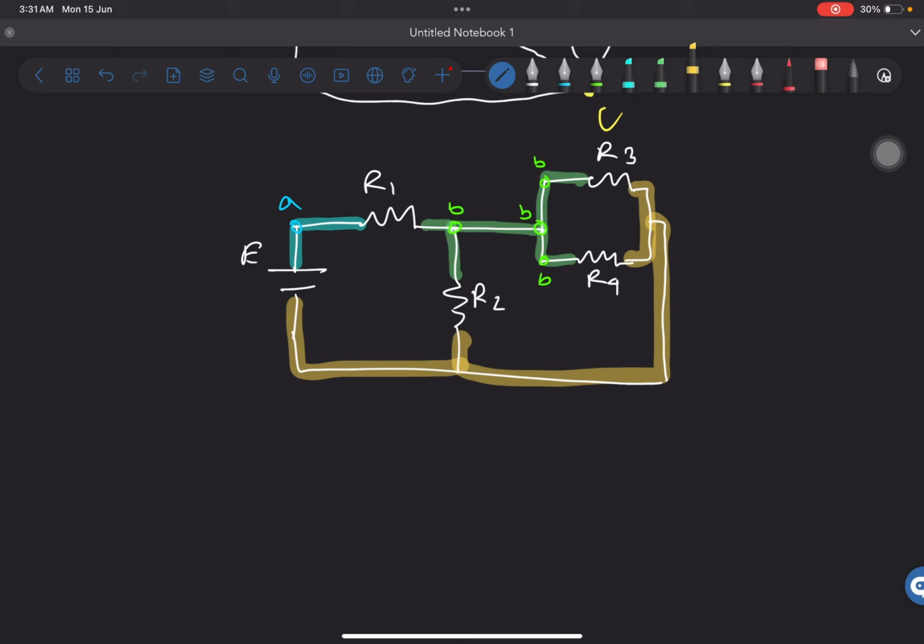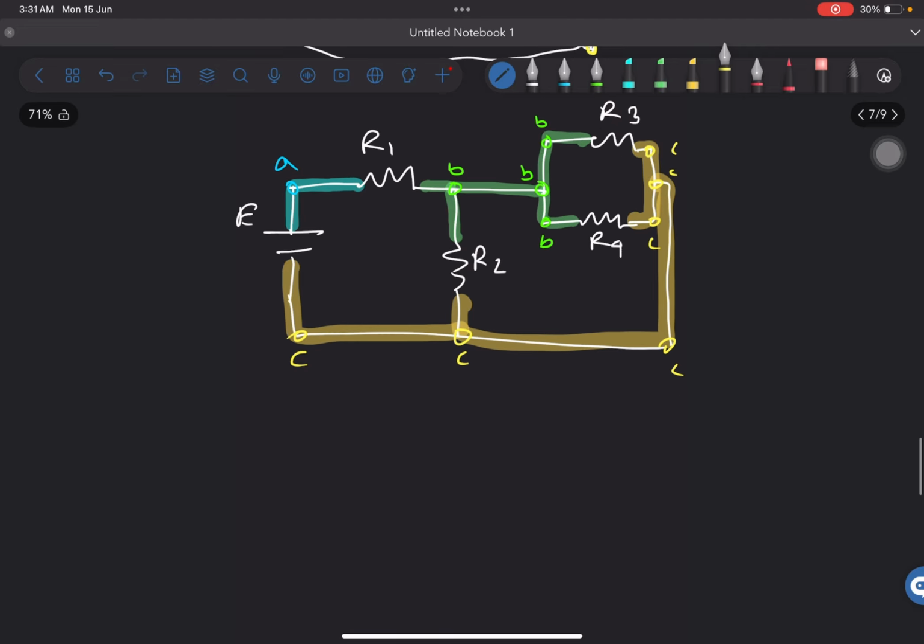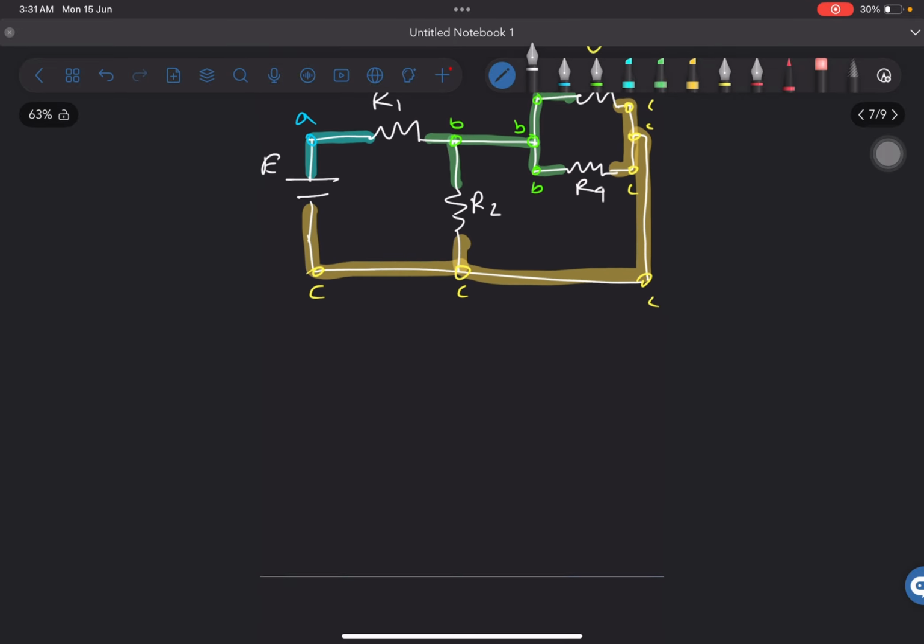Here to here to here, I can say that all of these are the same nodes, because there is nothing in between them. There is nothing that breaks. We can say that all of these are the same wire, technically, the extension of the same wire. So once you've identified them, how do we redraw them? Pause it and try for yourself.